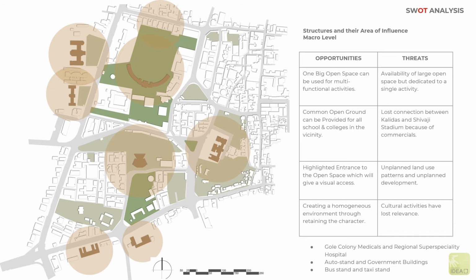Threats of the site are: there is an availability of large open space, but it is dedicated to a single activity, making it an exclusive space. It has lost all the connection between Kalidas and the Shivaji Stadium because of commercials. Cultural activities have lost relevance as the nature has been changed.